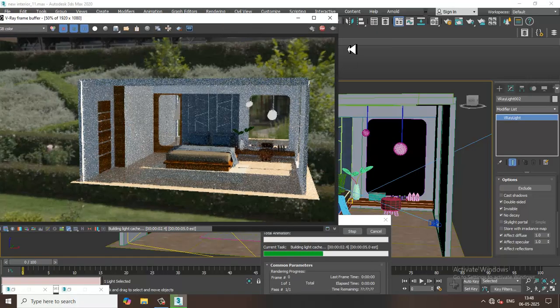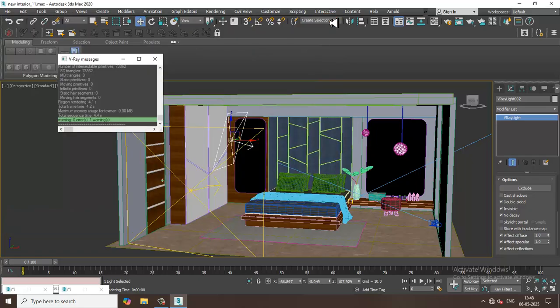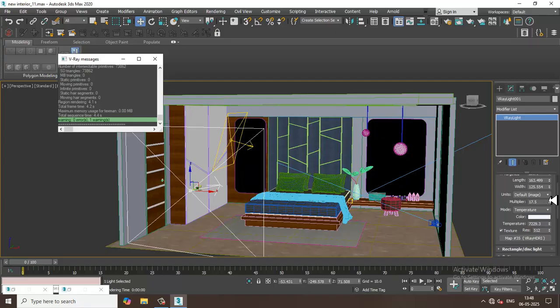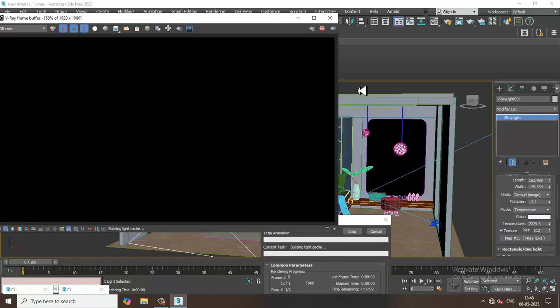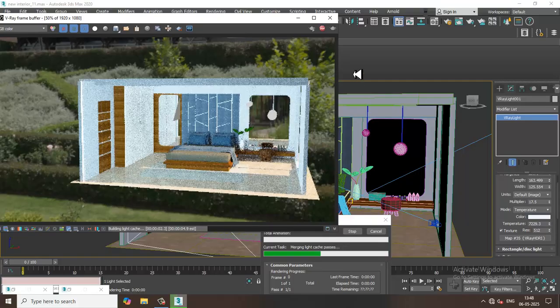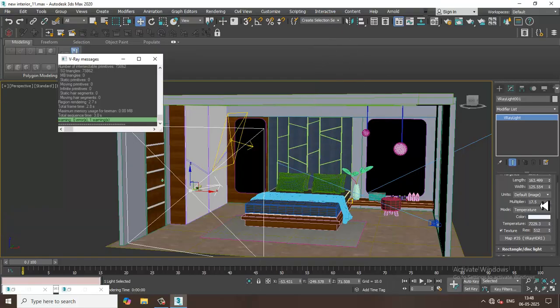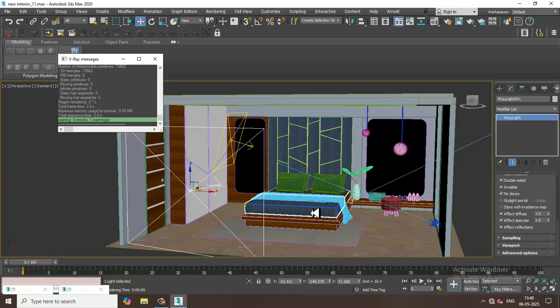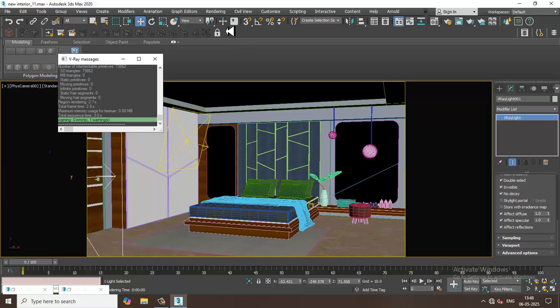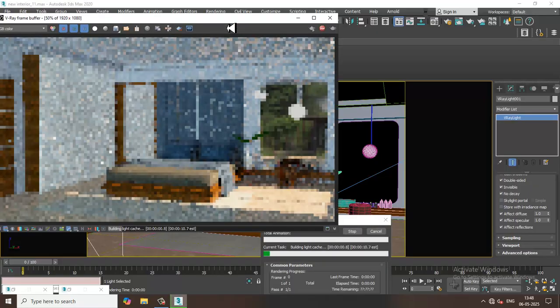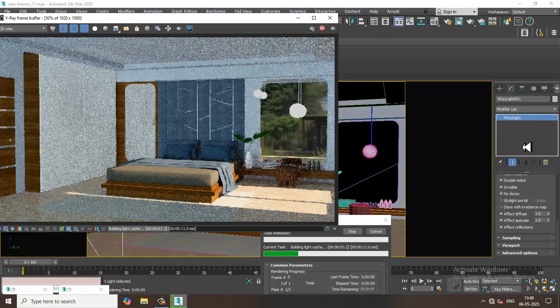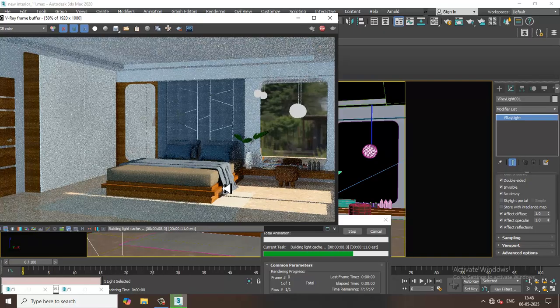So I think the intensity of this light has to be increased a bit. That's too high. Has to be increased. So I'll just make it 4 over here. And let's render it once again. Okay. It's giving you the tint of the environment as well, and also with the lights.